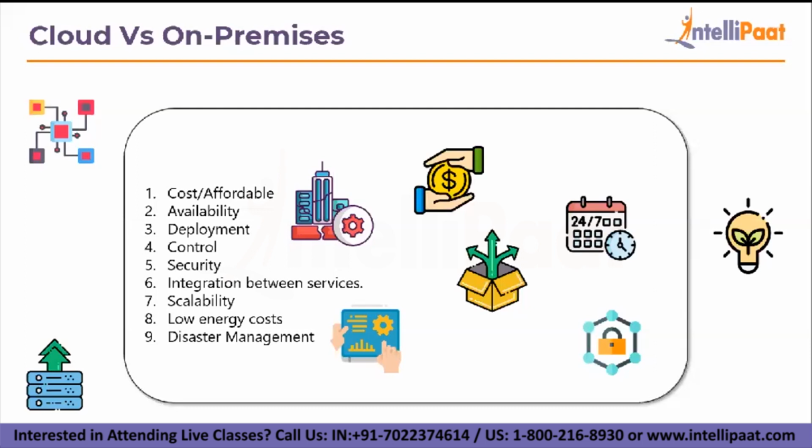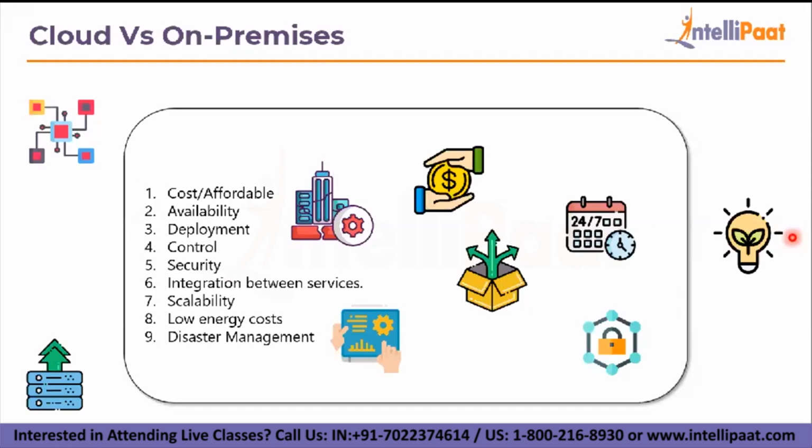After integration, we have something called scalability. Scalability is where cloud looks like it's ahead of the other points. So for example, let's say you have 1 TB of hard disk and you're running out of storage. What you will do is purchase another one and store your other data, right guys? But that's not the case with scalability in cloud. For example, if you're running low on storage or memory or virtual CPUs or anything like that, using your cloud provider you can scale up based upon your usage. And you can automatically trigger that scaling as well, based upon the CPU utilization. That's the best. Is it making sense, people?